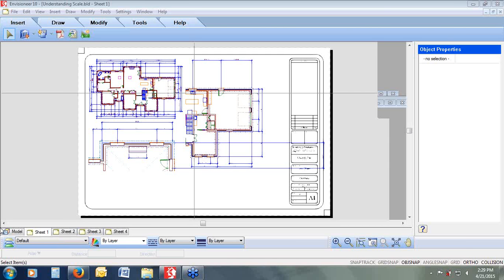A question was asked about, off topic, but is there a way to export the available layers from a worksheet? No, we have all of our layers down here. These are what gives everything their color, their line weight, their line type, but they remain here in the software. You can't export them out. The only way they get exported out, all of your different layers, is if you actually export out a DWG file. When they export out, it'll take their layers with them, but it can't export them out onto a table of any kind.